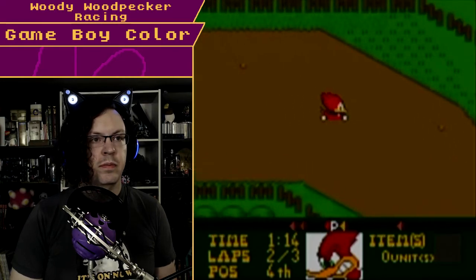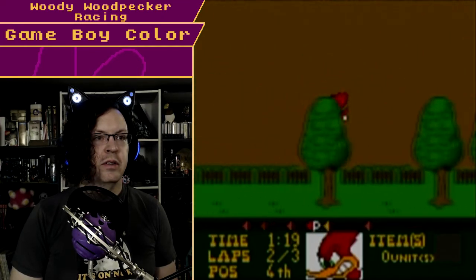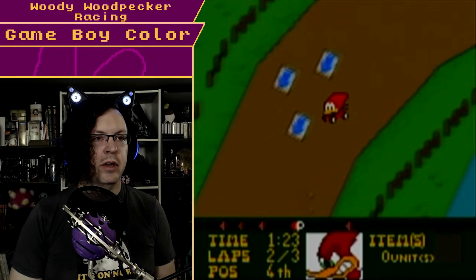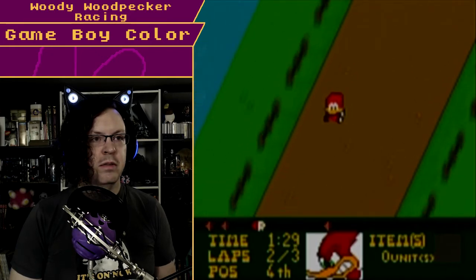Punch it. I guess letting off the accelerator. You only have two buttons. I guess the only way to brake would be to let off the accelerator. Don't end up in the sea. Alright, we're doing a little better. Fourth place.